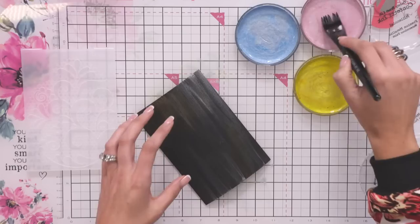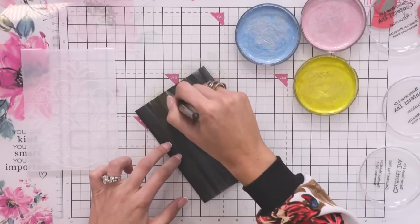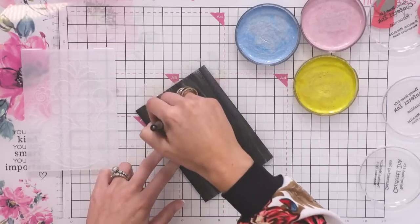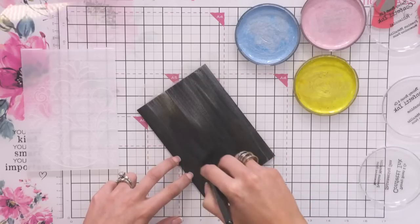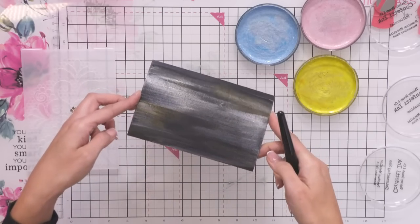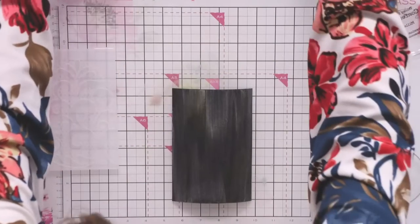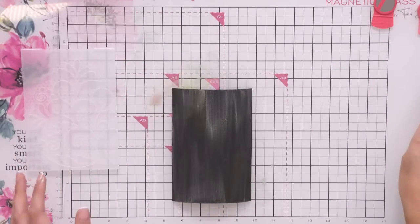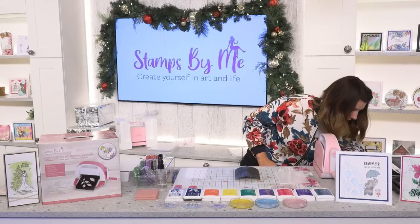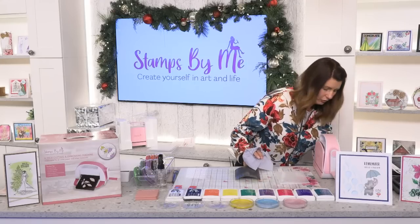So let's get a bit of pink, which is actually coming up silverish, which is fine. Got a nice shiny piece of card there. I'm not going to put them away because I think I'm going to need them again. So let's just get rid of our lids. And let's just clean. Now I did drop my gun, just one second.